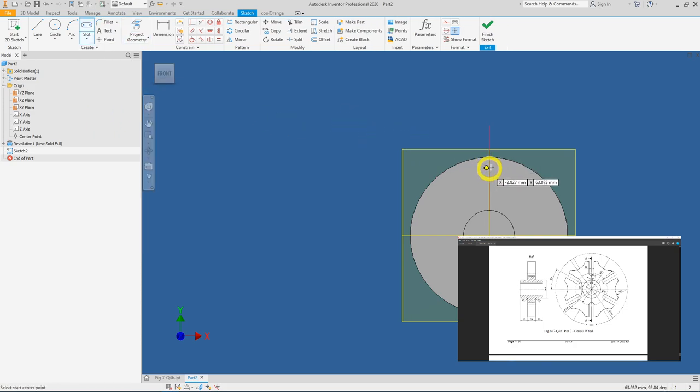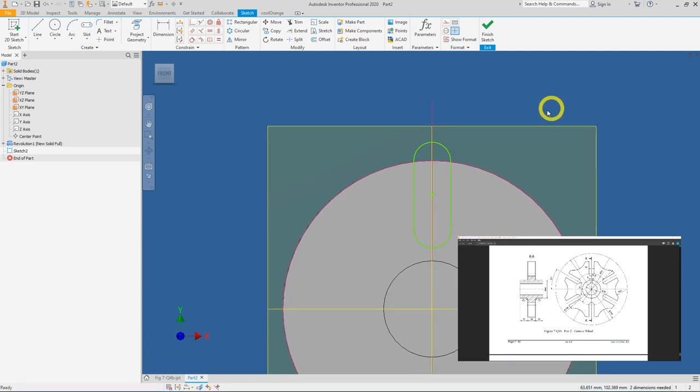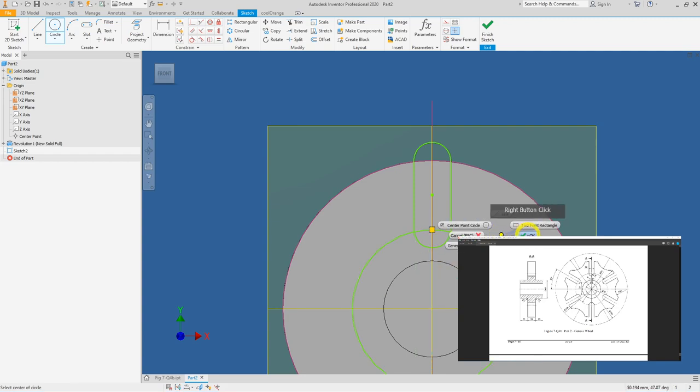The first center, I will begin from this outer region here. Now, the bottom one will be here. And I will just drag it outwards. Right mouse click, click OK. Now, we will need to draw another circle with its center at the center of this bottom circle here. Let's go to circle. Start from here as a center, and then we will find another center here. Right mouse click, press OK.